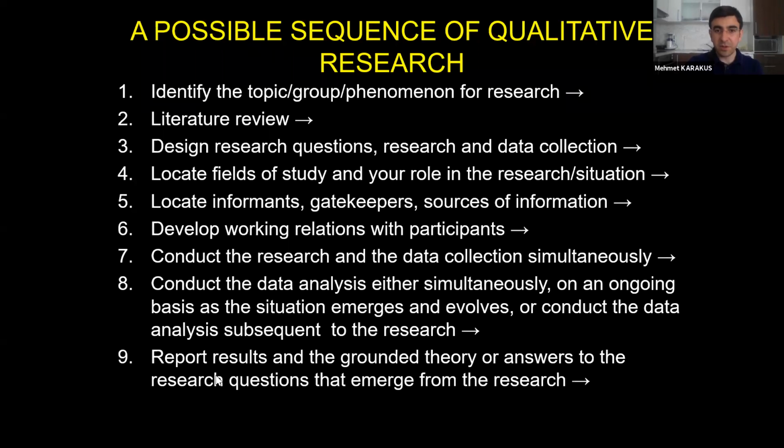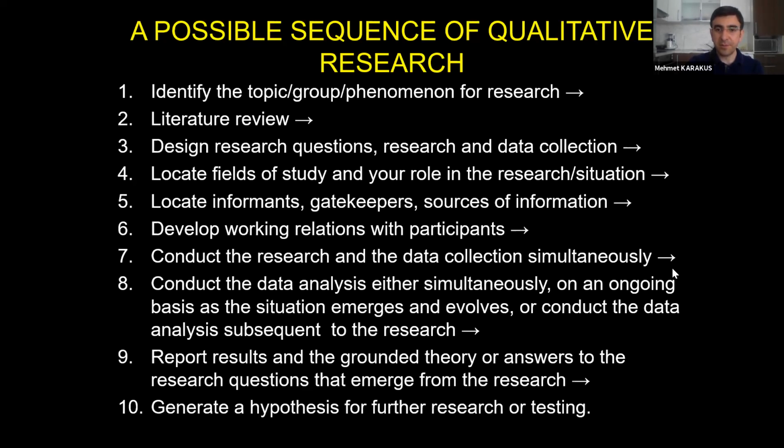There are several approaches. We should select the most appropriate one. And then in the end, we should report the results and the grounded theory or answers to the research questions that emerge from the research. And as a result, we can generate a hypothesis or hypotheses for further research or testing. If we want to develop a theory, then we can think of conducting qualitative research.